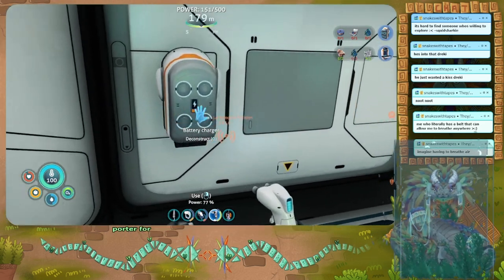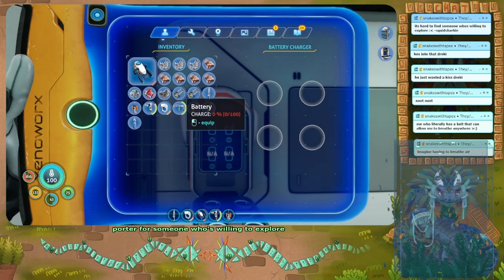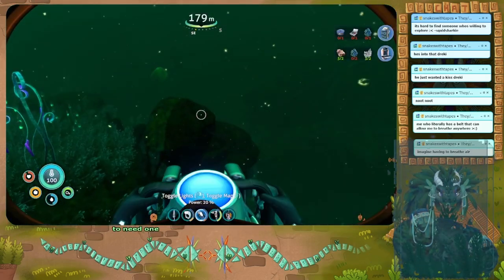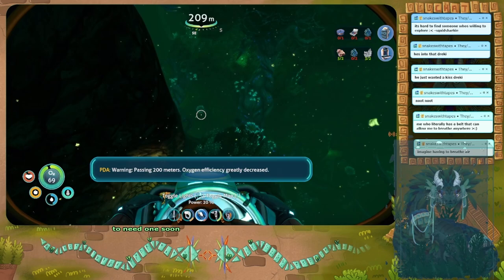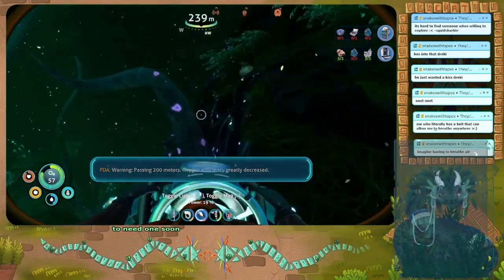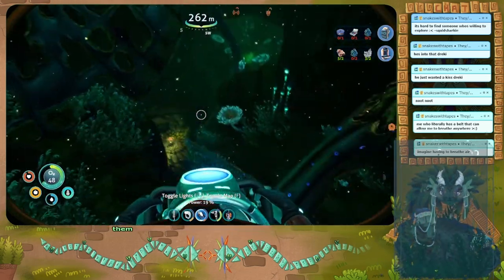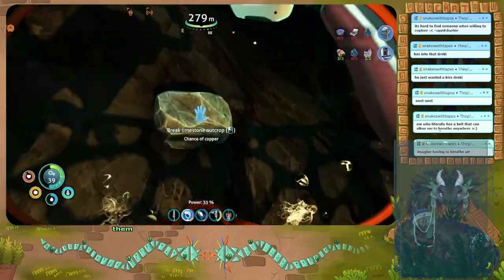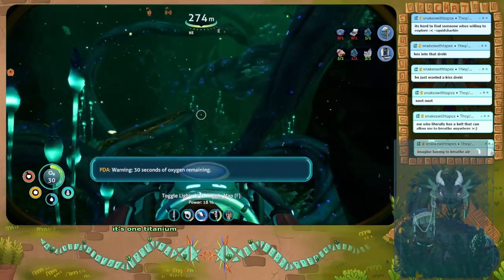It's hard to find someone who's willing to explore. Squid shark. All right, let's get those charging because I'm going to need one soon. Warning, passing 200 meters. Oxygen efficiency greatly decreased. Greatly decreased these nuts. Got him. All right, it's one titanium.